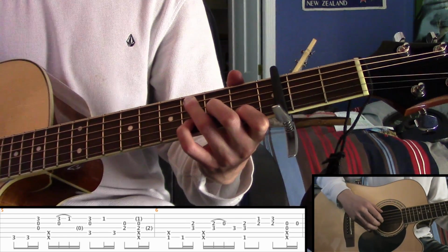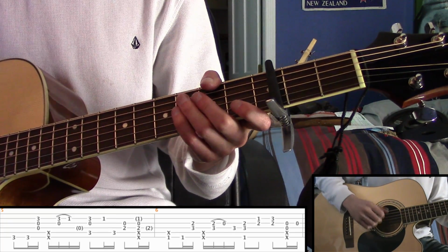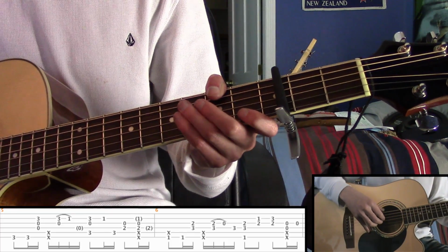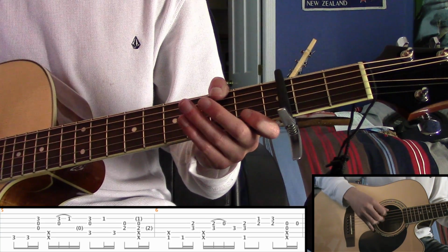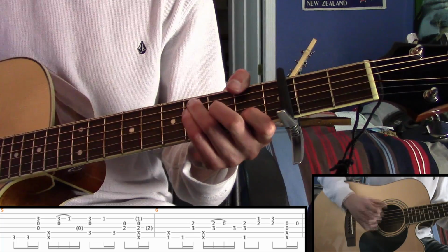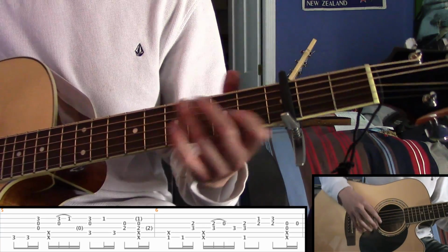Okay, then you have open D and G with a slap, but I don't do that slap. Kind of sounds weird. It's kind of hard for me to do it, but if you want to do the slap, feel free. So you've got open D and G, and then you just have the open D, like that. Pretty fast. So that whole bar right there is like that.